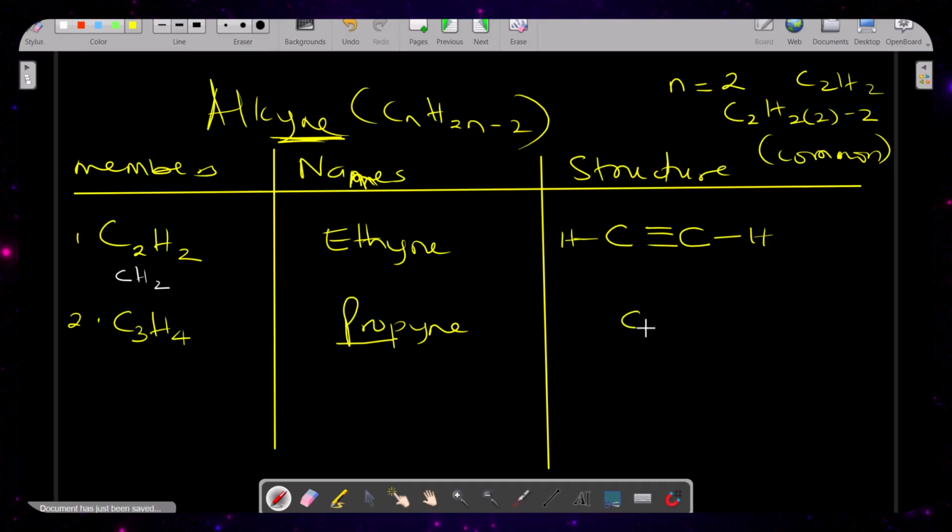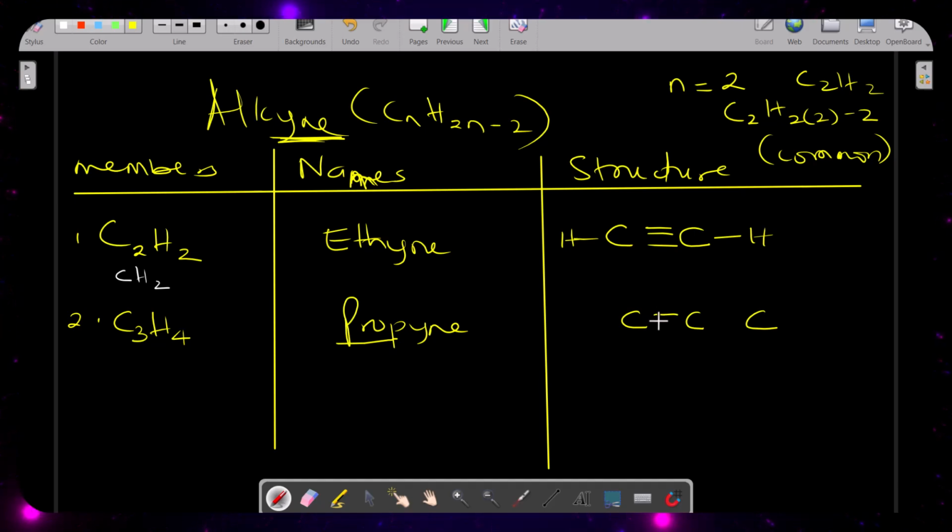So I'm going to have it as 1, 2, and 3. The triple bond can be anywhere for now. Since I'm going for the common structure, I'm not talking about isomerism yet, so I'll just put it here. I only need 1 here. Because this carbon is complete, I have 1, 2, 3, and 4. For this carbon I also have 1, 2, and 3, so it only needs 1 to be complete. For this carbon, it needs an extra 3 because 1 is already here: 1, 2, and 3 needed. So this is now complete. This is what we call propyne.